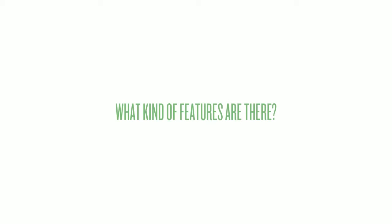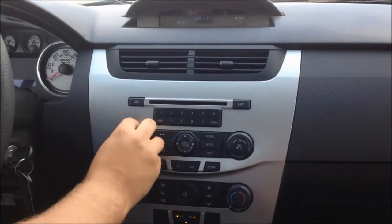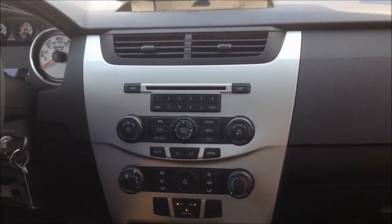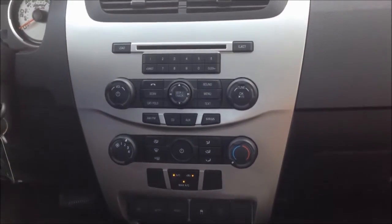Now being this is the SE, it's got some nicer things like the aluminum wheels. We had mentioned the power windows, power locks, things like that. Cruise control. This one's equipped with a cool layout here — all your controls are down here and it displays everything up here. This one has Sirius satellite radio, though you'd obviously have to get a subscription. There's also an auxiliary port down here. You can plug in any iPod, tablet, or MP3 player and play anything you want through the speakers.